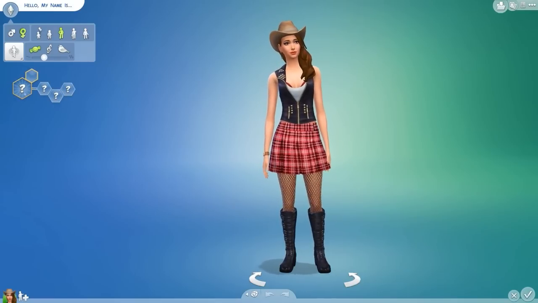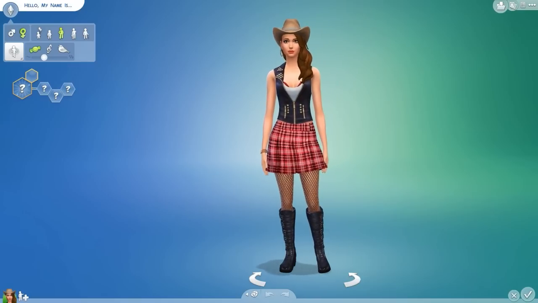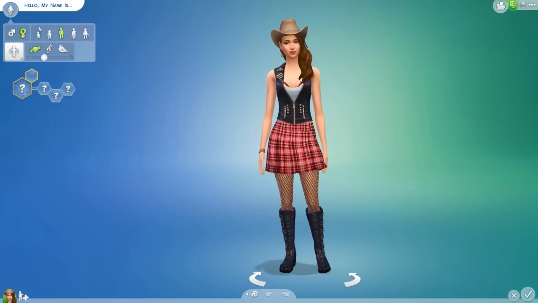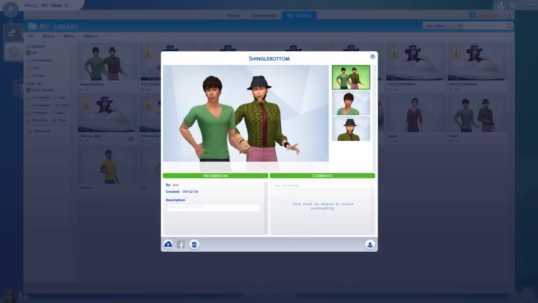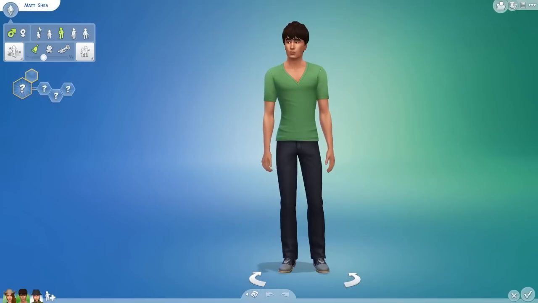Today in The Sims 4, we're going to do something that one of you guys suggested, and I thought it was an amazing idea, and that is make an evil twin version of Matt. So I'm going to open up the gallery here and there's going to be a bunch of these for some reason, but we're going to grab, I called him Shinglebottom after I changed the name because I like this name better, Shinglebottom. We're going to merge, wait, we didn't need to merge, we need to just throw them in there.